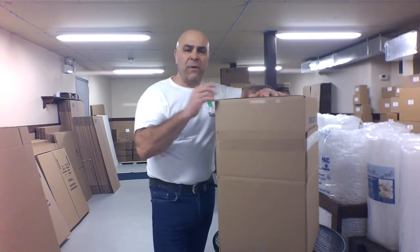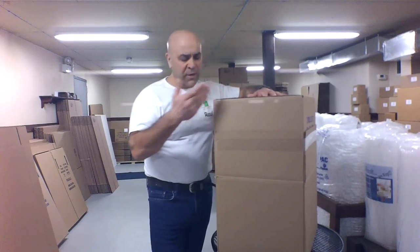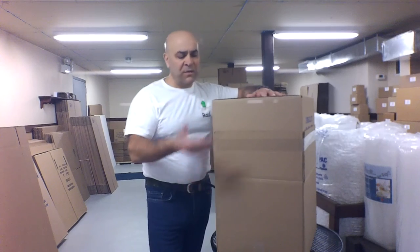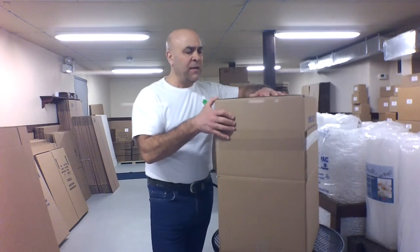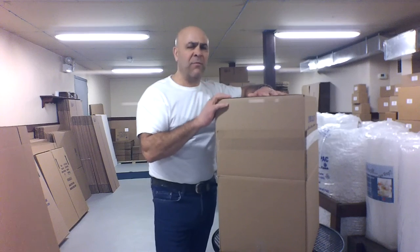Now, the next one is going to be how to make a box stronger. We mentioned before, you have a single wall box and a double wall box. We also mentioned that when you put a box inside of the other, you actually end up with double strength, a double wall, because of these two layers together. Now we're going to show another simple way to do it if you want to just increase the size of the box a little bit on your shipment, okay?